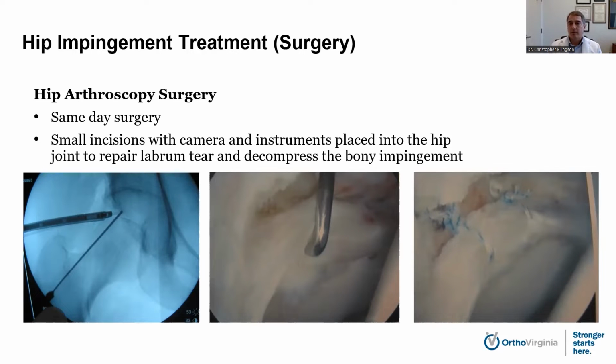However, if somebody has ongoing symptoms that are causing significant dysfunction in terms of their overall activities, and it happens frequently enough where they can't do the things they want to do, we may enter a discussion about whether surgery would be appropriate. That surgery would be a hip arthroscopy or hip scope procedure where we go in through a couple small incisions around the hip joint itself into the joint to evaluate the labrum, perform a labral repair, which we see on the slide on the right here shows a labrum after it's been repaired with some stitches in it. Part of the process also is to work on the bony impingement part of the issue.